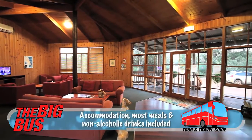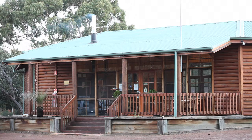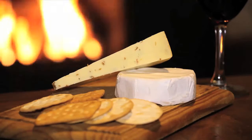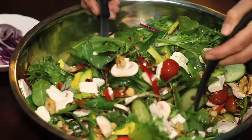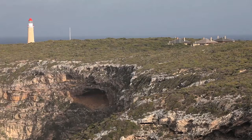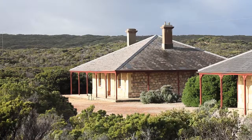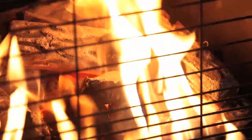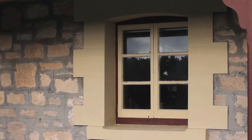Our accommodation on this trip is clean, comfortable, and wonderfully integrated into the natural surroundings. Most meals are included and our guides cook up plenty of hearty home-style favorites. One of the most amazing things about this trip is the chance to spend a couple of nights in the historic cottages at the Cape de Cootie light station. The lighthouse and these cottages were built back in the early 1900s and are still as solid as a rock — home to the head lighthouse keeper, his family, and two horses named Mac and Dolly.